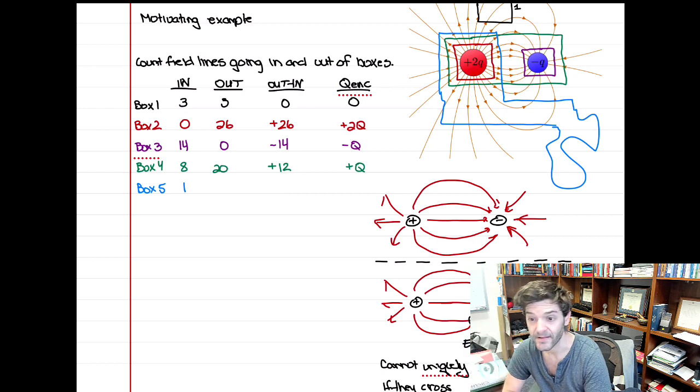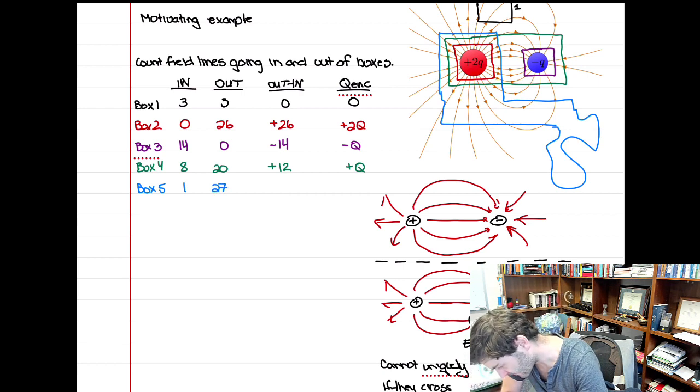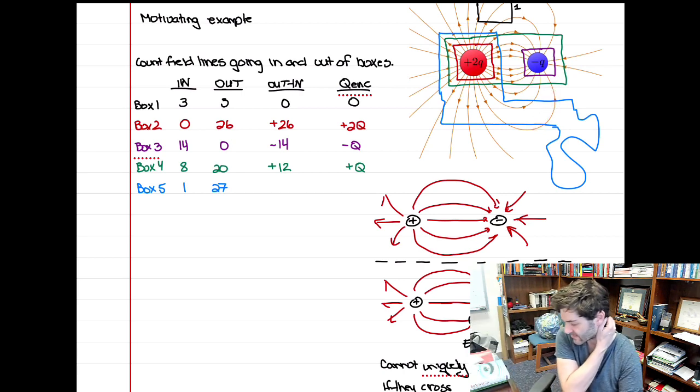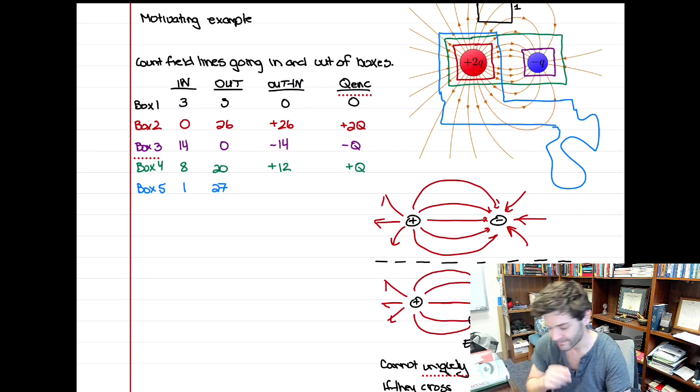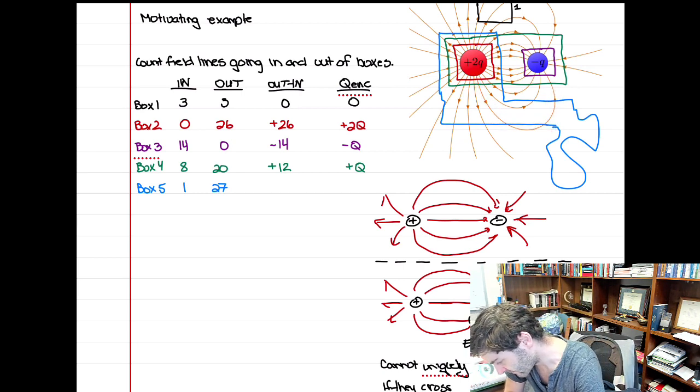But then there's lots of them piercing out. I get 27. And again, there are the obvious ones, like these piercing out, but you also have to be careful because this one is also piercing out, right? Because it's leaving the edge of the box, going from inside the blue box to outside the blue box. Here it's entering the blue box, but then it leaves the blue box again. So it pierces in and out. This one in particular goes out of the box, then into the box, then out of the box again. So that'd be 2 outs and 1 in for that particular line. So then out minus in is plus 26.